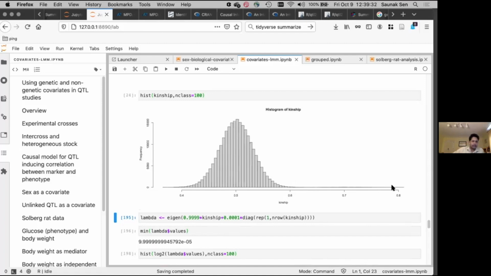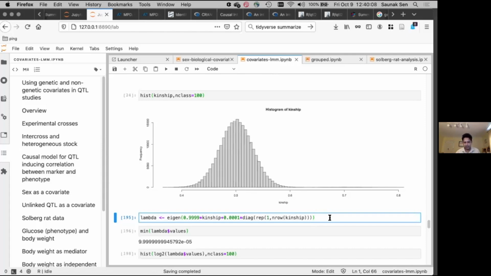So it's not a proof, but just eyeballing it, I would say that the individuals here are related to the degree that we expect in an F2 almost perfectly, but there is a hint of population structure in that the distribution is shifted very slightly to the right, not by a whole lot, but just by a little bit.